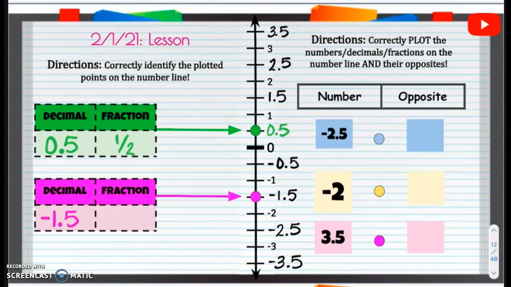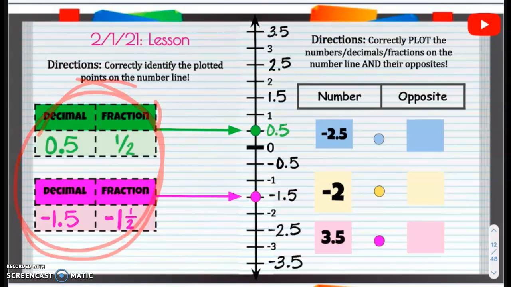Now that fraction, we can write it as a mixed number actually. So we can have -1 and 1/2. So you can put -1 and 1/2 because we have -1 and then we go a half more below 0. So that's going to be it for this part. Don't stress if you don't understand fully yet. We're going to do more practice. It's just saying, hey, take a look at this, and this is what we're going to start looking at.